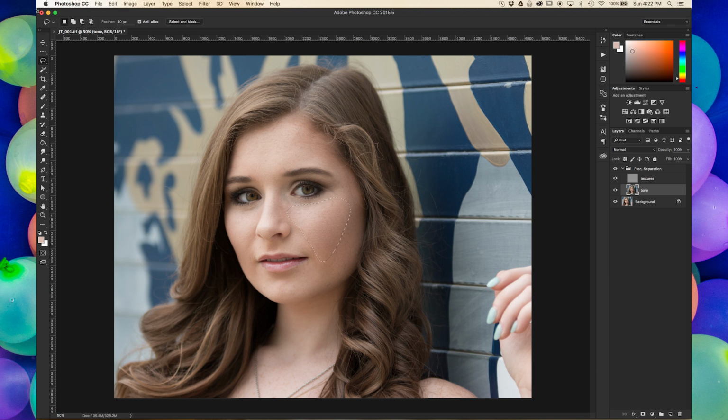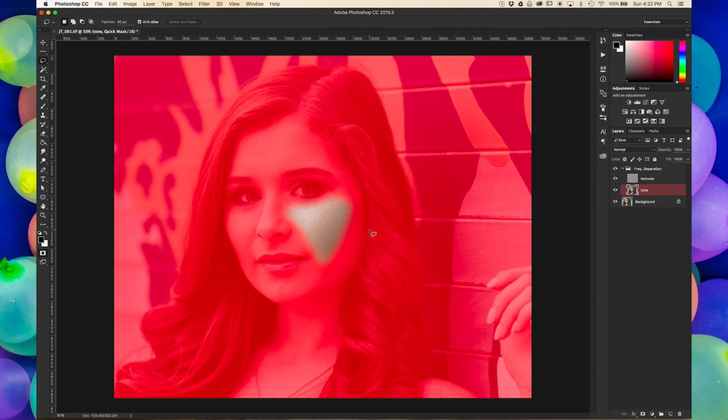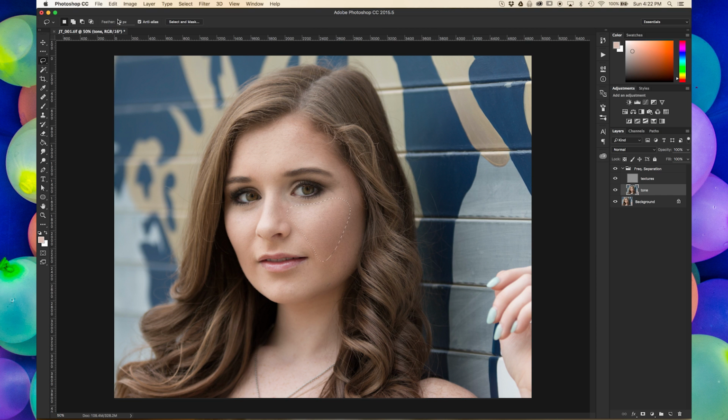Now, you'll notice that when I've done this, it has nice rounded edges, and we actually have some feathering going on. To see our selection, if we hit Q on the keyboard, it'll bring up a quick mask, and we can see what area we have selected. You'll notice there's this nice feathering here, so it's blending. That's what we want. If this seems a little hard, then change the feather amount and redraw your selection.